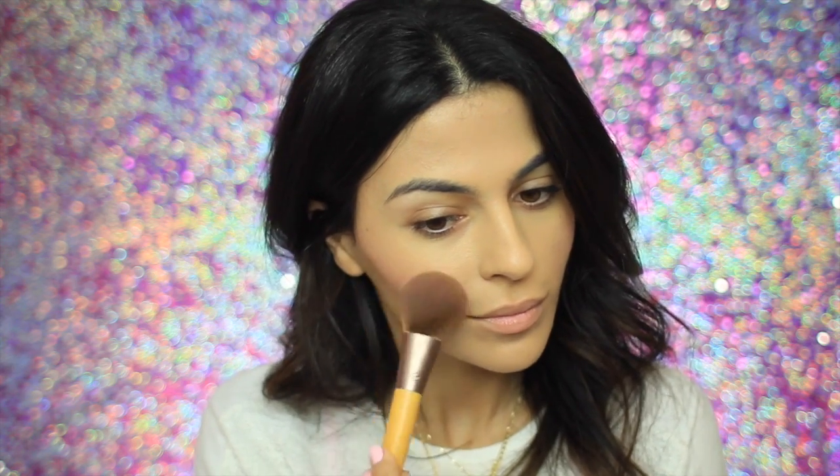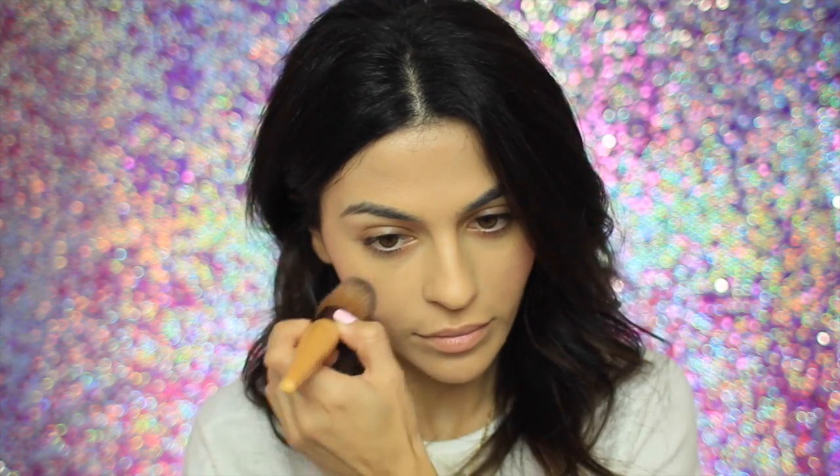And the blush that I'm going to be using is a nice versatile blue-based color, which means it's a cool color as opposed to a warmer color like coral. I'm just going to dust this onto my cheeks with my Eyeko Tools blush brush to get a nice flush of color. And going back in with my foundation brush, I'm just going to blend out the blush so that there are no lines.